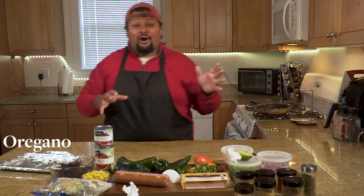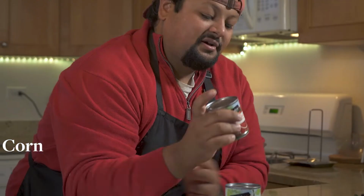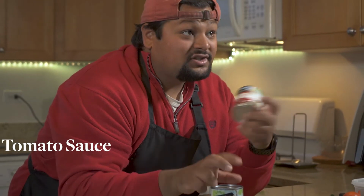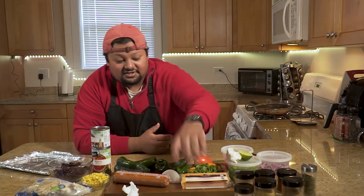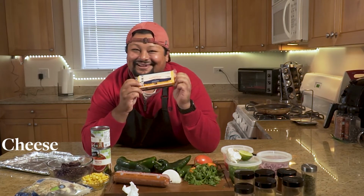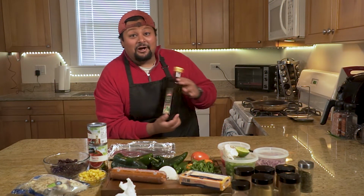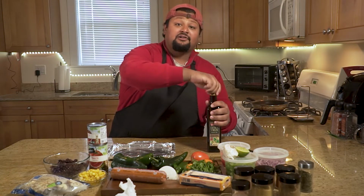And for our stuffing, we're gonna use some riced cauliflower, beans, corn, some tomato sauce, and some tomato paste to thicken things up. And then, of course, cheese to make everything nice and delicious. Let's get into it. So first things first, we're gonna go ahead and use a little bit of olive oil. We're gonna get our poblanos into the oven.